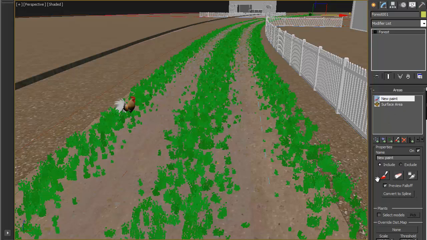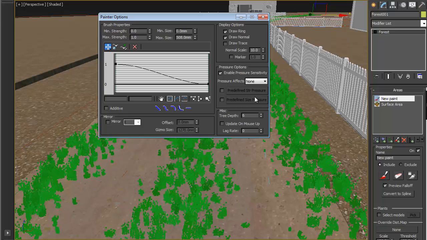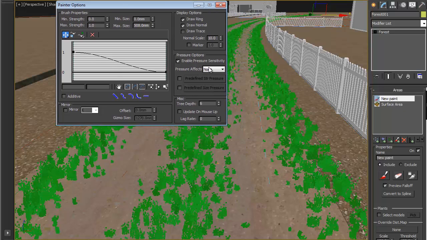Now, down here we've got a paint tool and an erase tool. And simply put, paint adds the flowers and erase will take them away. Added to which, on the right hand side, we've got some brush options. So if you're lucky enough to have a tablet, you can control the minimum and maximum size using the pressure of your tablet, simply by enabling pressure sensitivity here, turning on pressure effects and strength or size and strength. So I would set it to size if I had a tablet here at the moment. The minimum and maximum size is probably about right. Let's turn on paint to see what's going on. Yep, that looks pretty good.